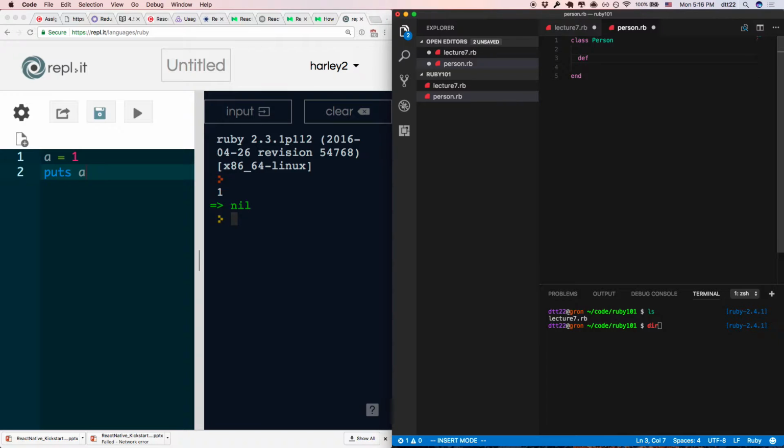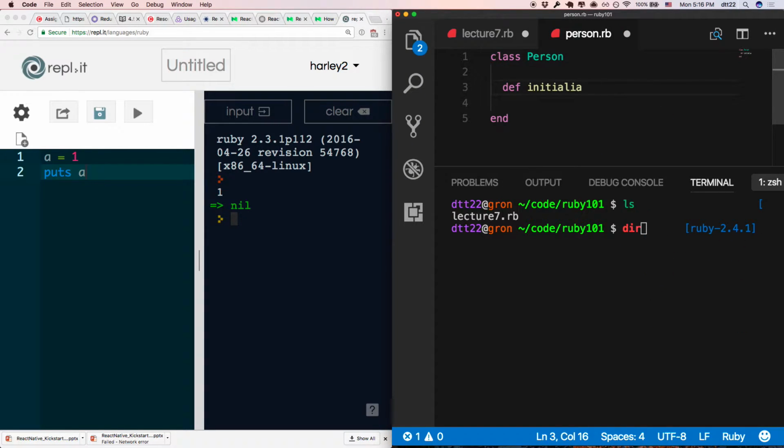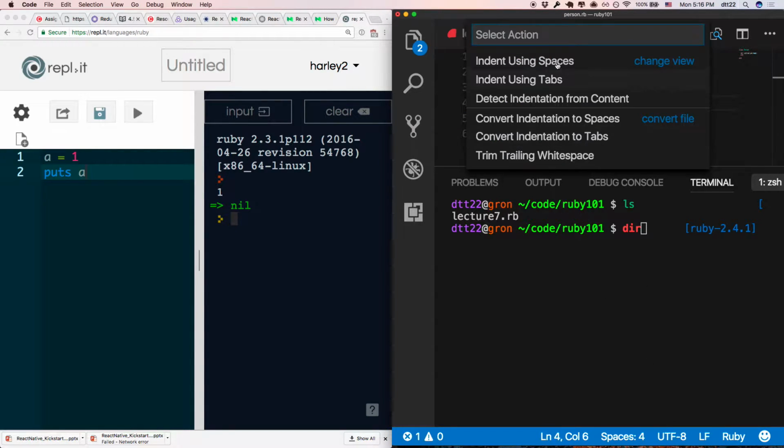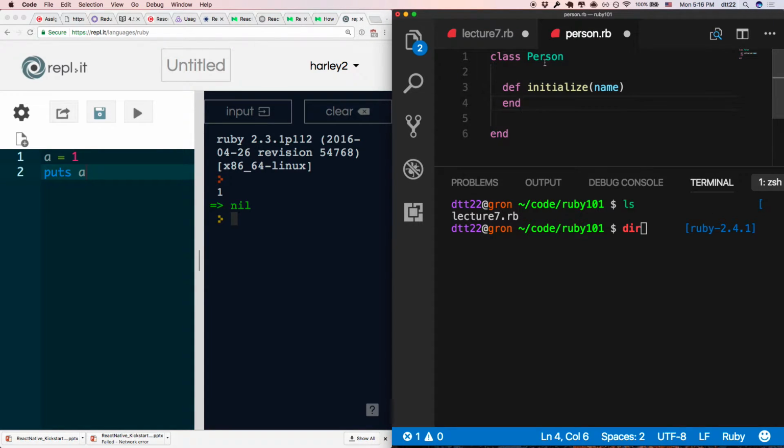Let's start by writing something very simple here, initialize name. Okay. This is Ruby. I'm going to use 2 spaces in there.